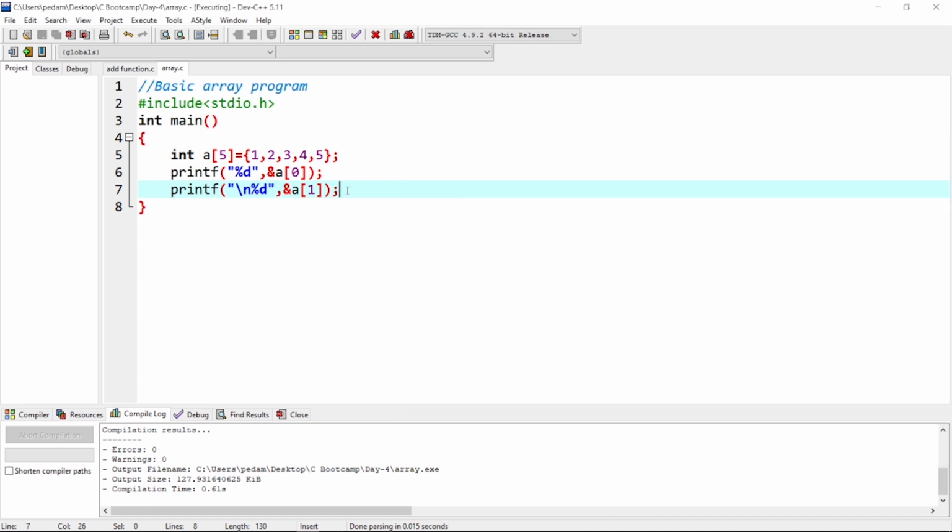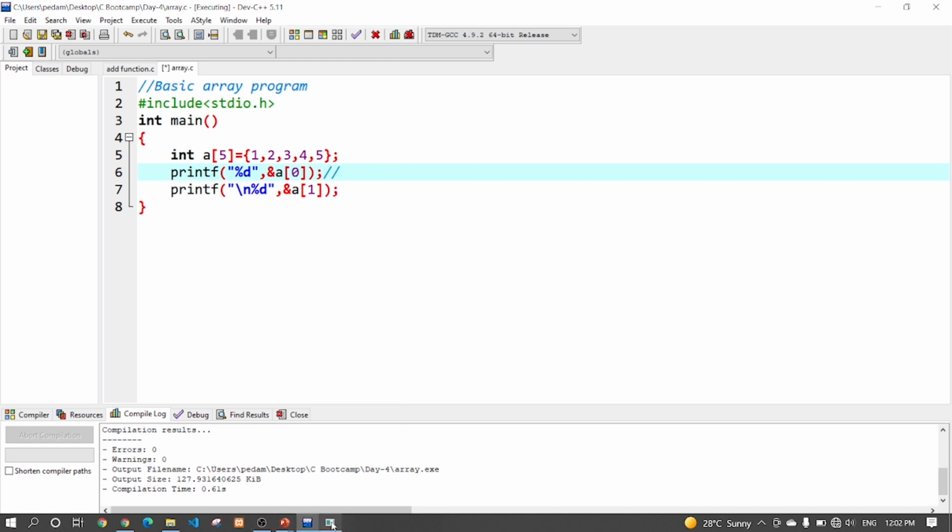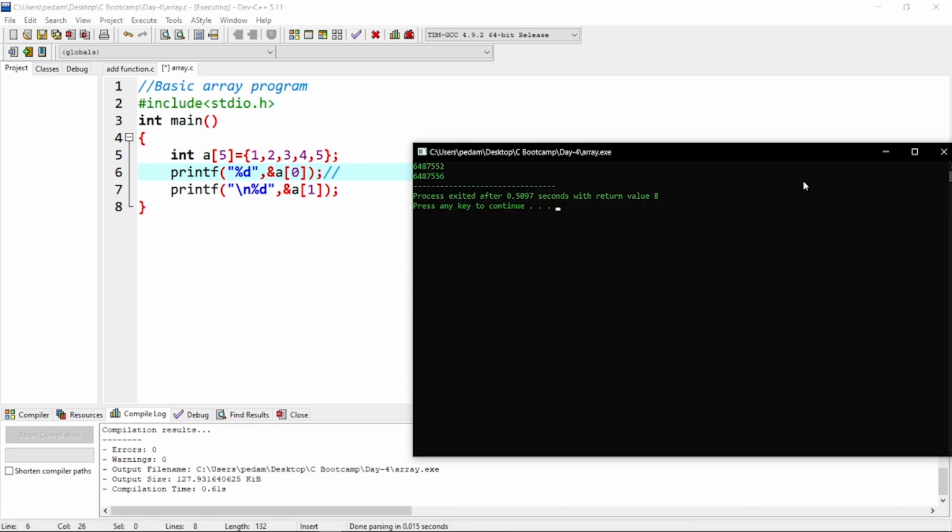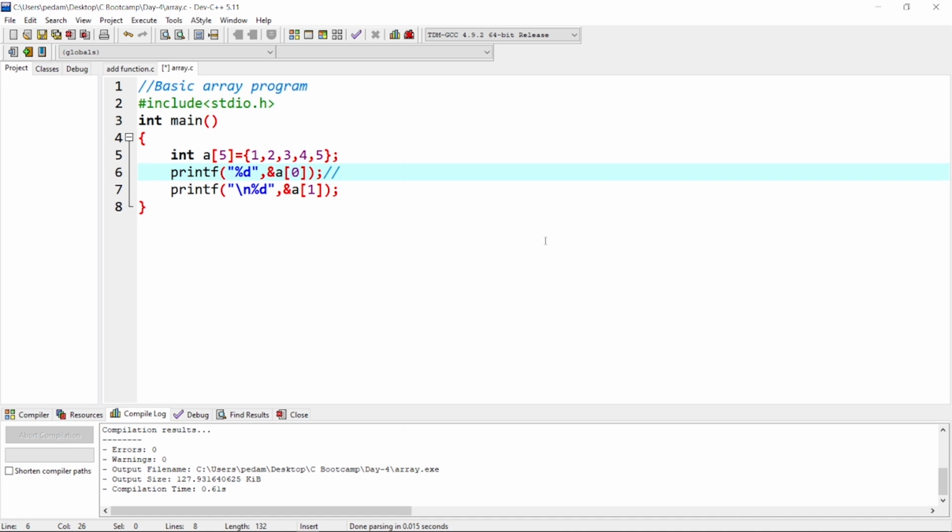And again for this, the number, whatever the number that is storing here, where is it? 64,87,552 and 64,87,553, 64,87,554 and 64,87,555 is given these 4 bytes.